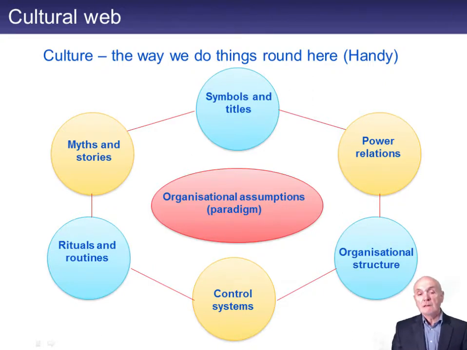Control systems. How are subordinates controlled? Again, in some organizations they have timesheets, and you account for every half hour of your time or every 50 minutes during the working time. You will be clocked in and clocked out, so you're only paid for the time you work. There may be closed-circuit television cameras in the ceiling, watching what you're doing. It's very, very difficult to get any expenditure authorized. You have to get through all sorts of different managers to get expenditure authorized for a business trip, something of that type.